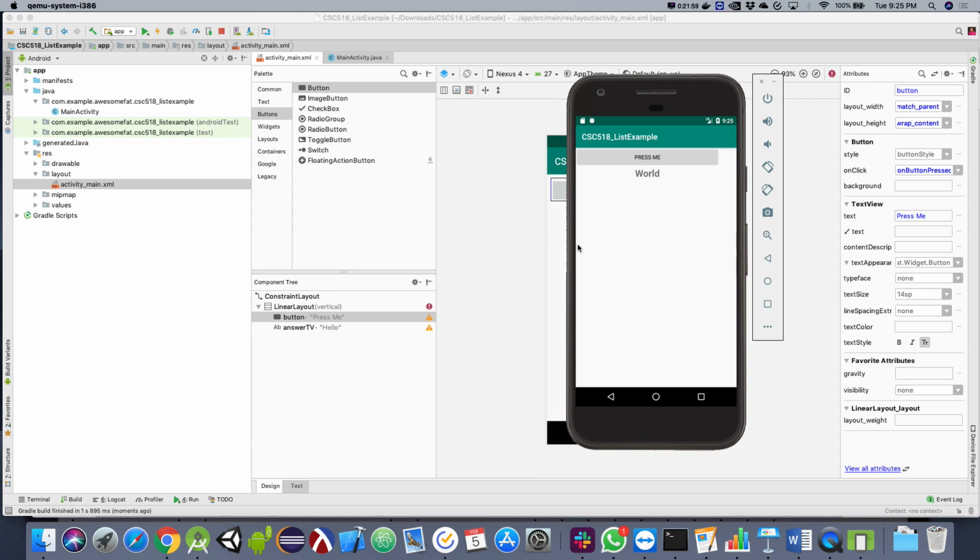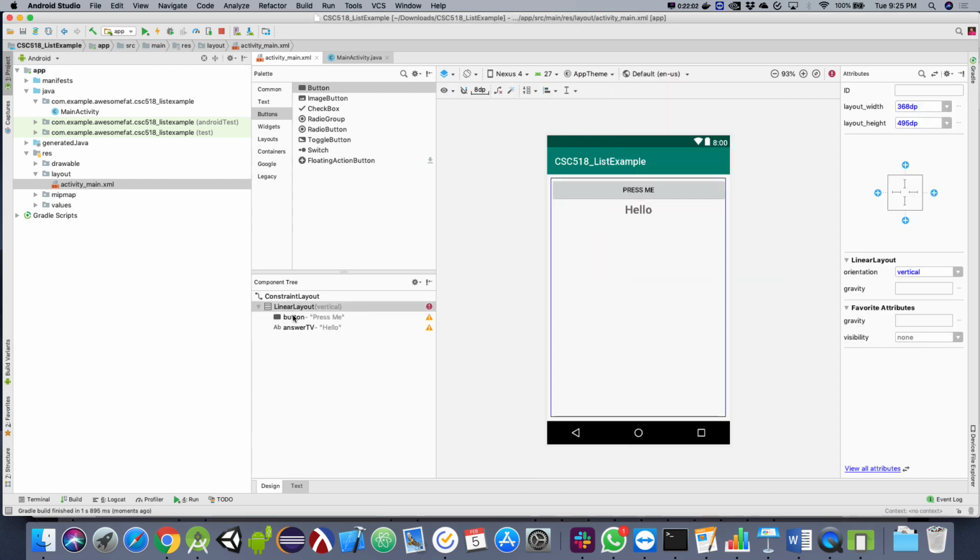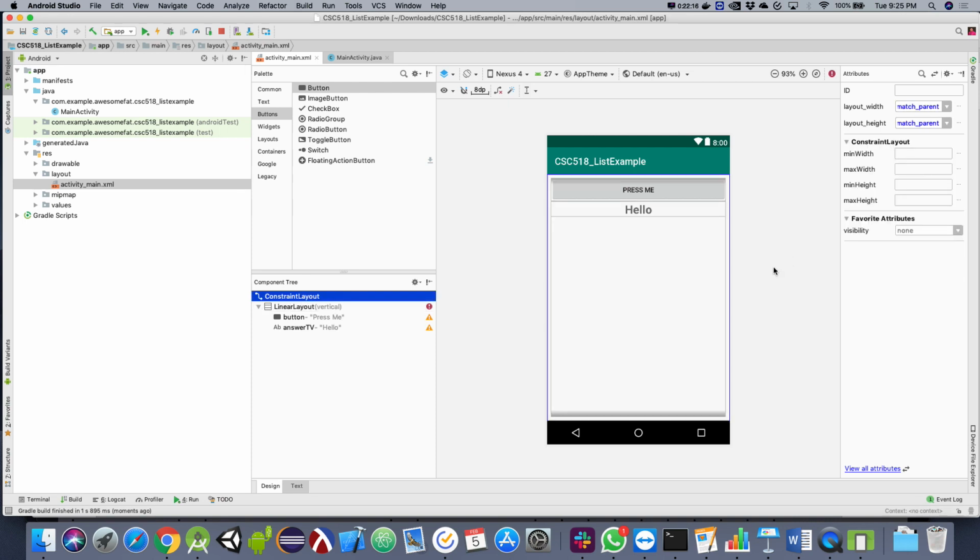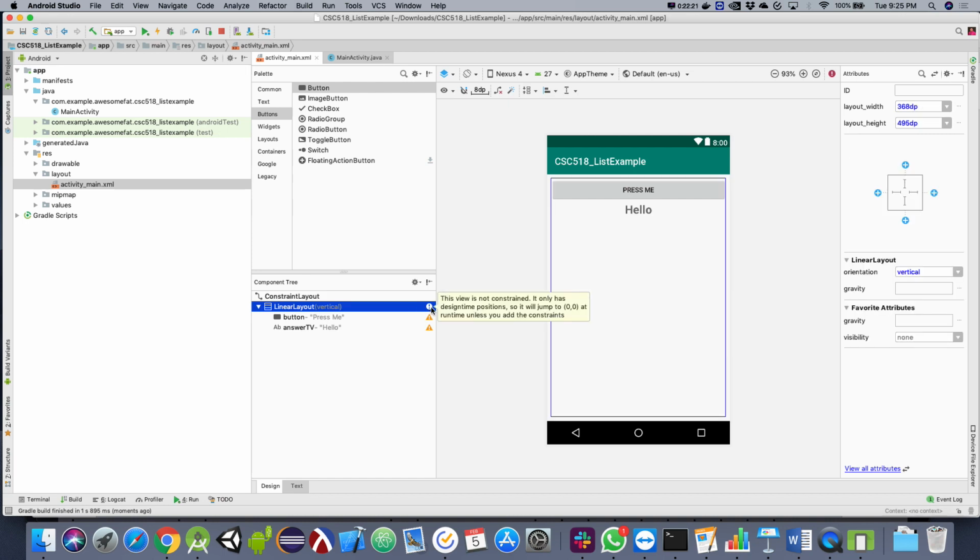Makes sense? And my layout's actually a little funny here. I want to set my width to... oh, that's interesting. So that's the full width. What's my constraint set to? Huh, interesting. Well, it doesn't matter. It can look ugly for right now. All right, so we have this button now doing something.